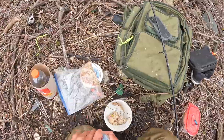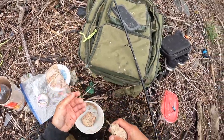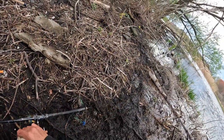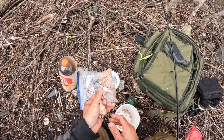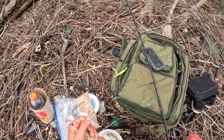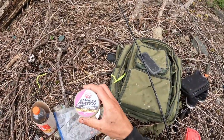Oh boy. Alrighty guys, so the carp have moved closer into shore. They're underneath this tree off to my right, this giant overhanging tree that's gonna be a nightmare to pull them from, but we're gonna do it anyway. So they seem to be a little bit more finicky as the day's worn on, so I'm gonna go with the smaller bait. So these are the mainline match wafters, the 10 mil.